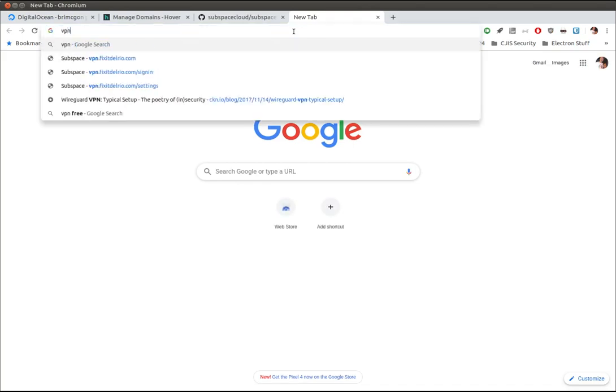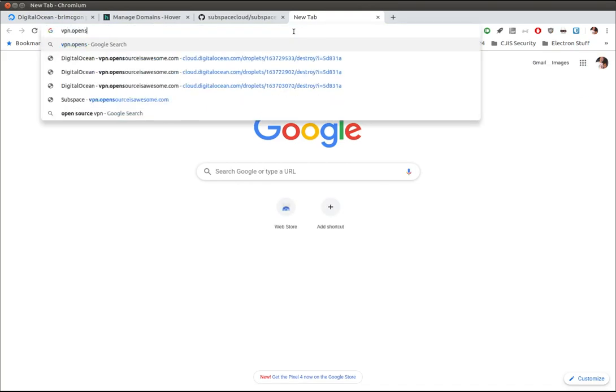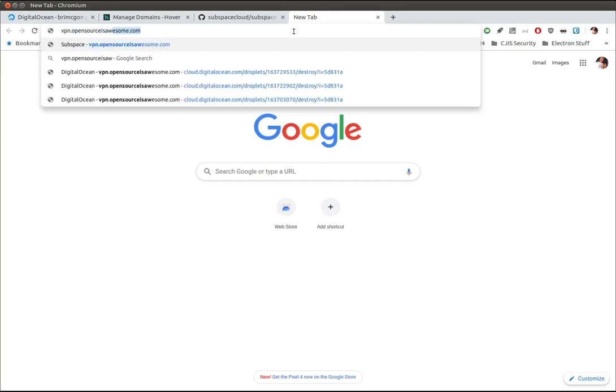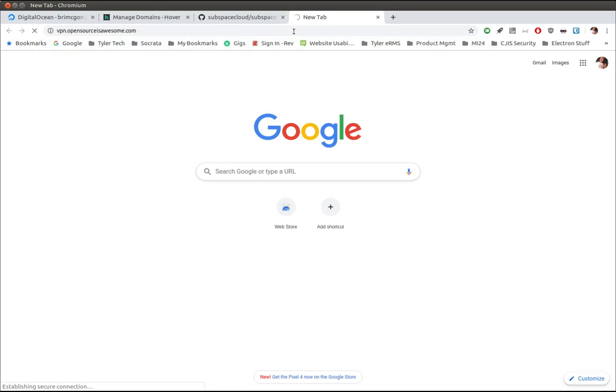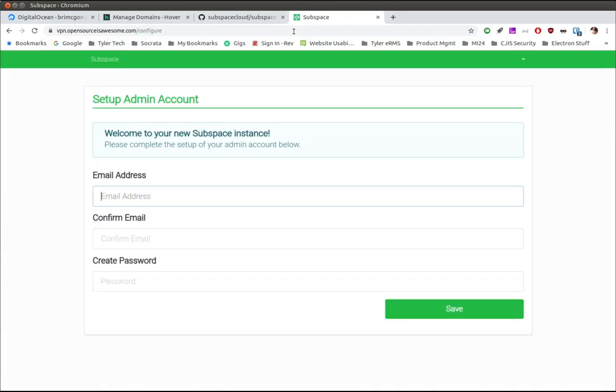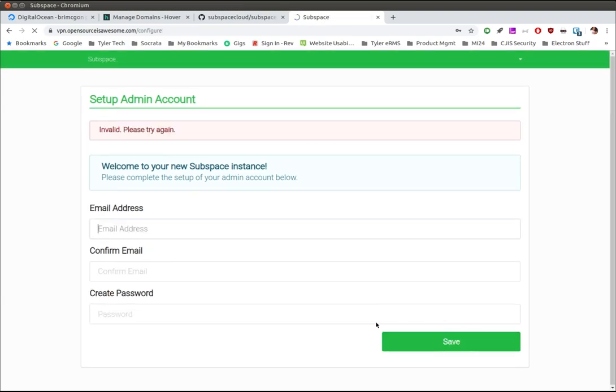So we'll go to vpn.open. I think I spelled that correctly. And here we are. So again, it just comes up and it wants me to create a login. And one more time. And my password that I want to have a nice secure long password there.